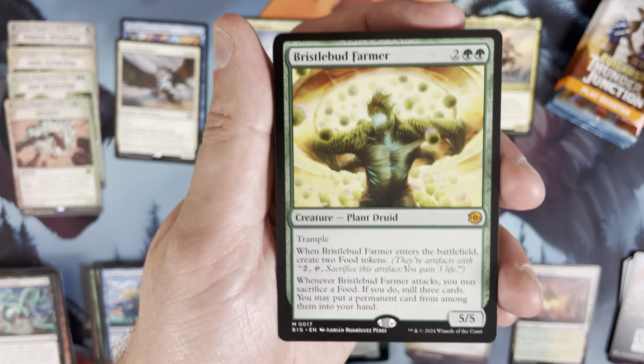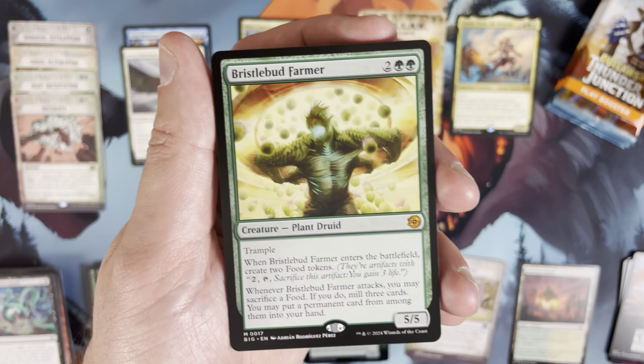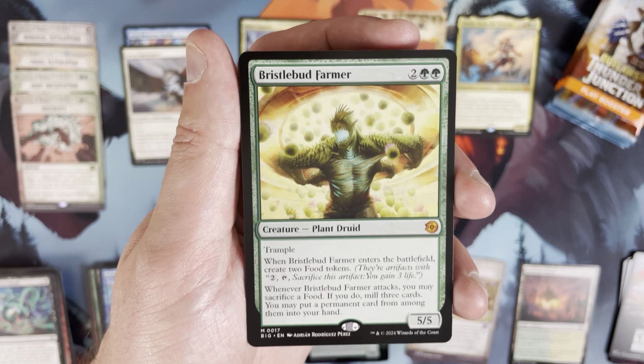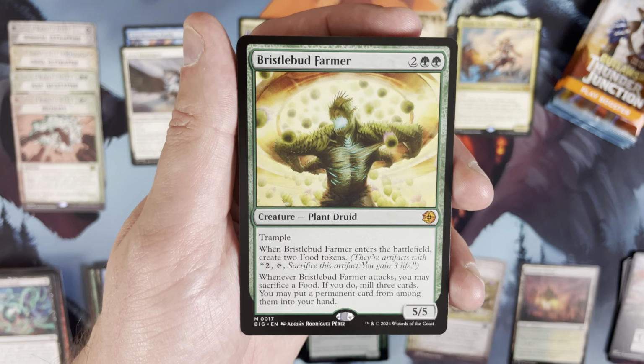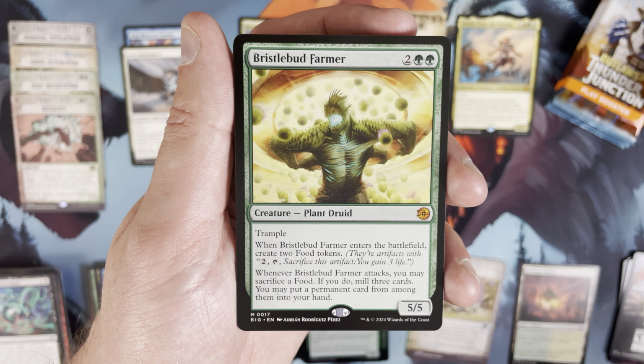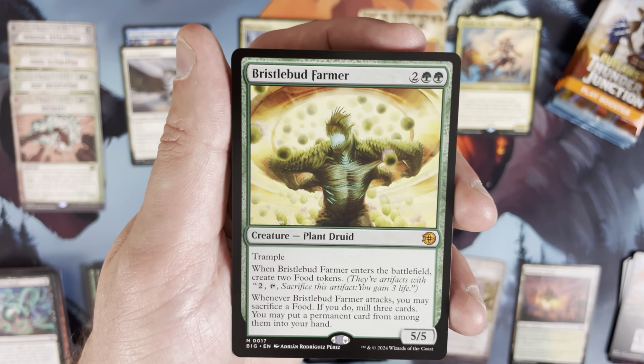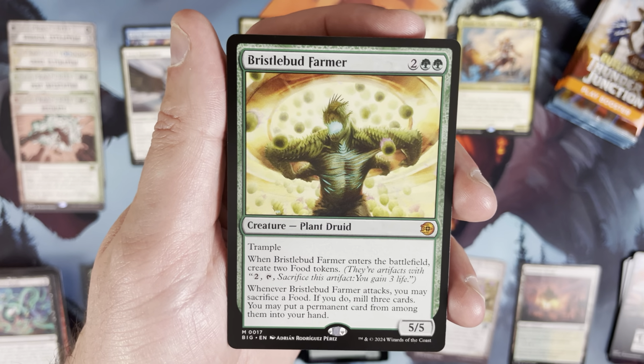So this is a card that almost made my top 10 list, but I had so many green creatures in there, I just didn't feel like I could justify another one. But 4 for a 5/5 trample, and when it enters the battlefield, create 2 food tokens. So it's just 4 for a 5/5 trample with no downside. That's how far in Magic we've advanced. Additionally, it creates 2 permanents, 2 food tokens, and then whenever it attacks you, you can sacrifice a food.